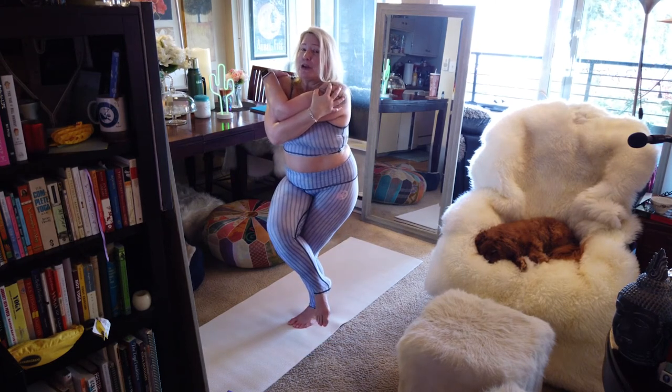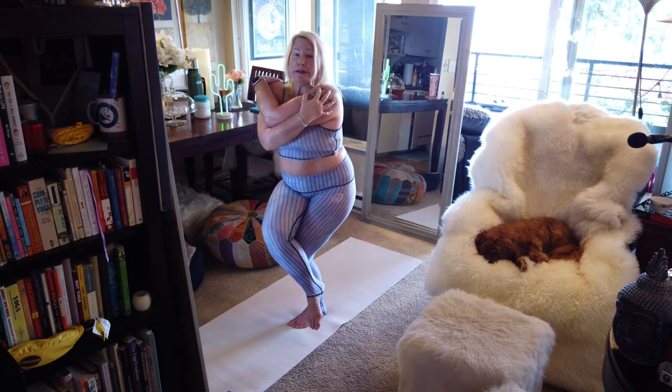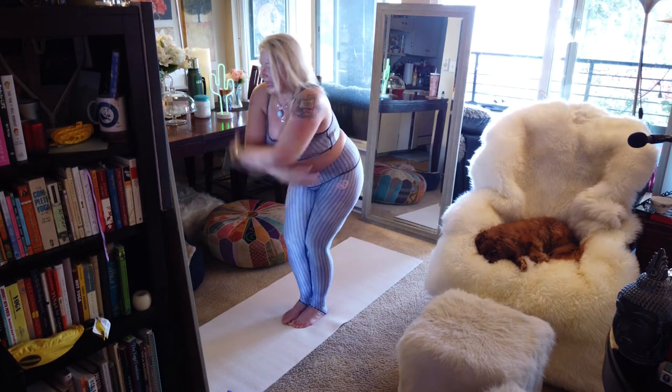And even when I weighed 120 pounds, I couldn't stick my foot behind my calf. It has everything to do with limb length. So don't let anybody tell you if you sit lower, it's easier. It's not. Hold, change. Inhale, circle sweep.